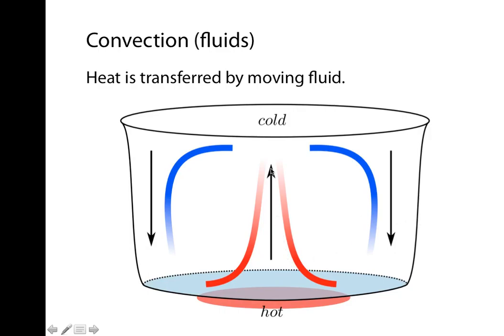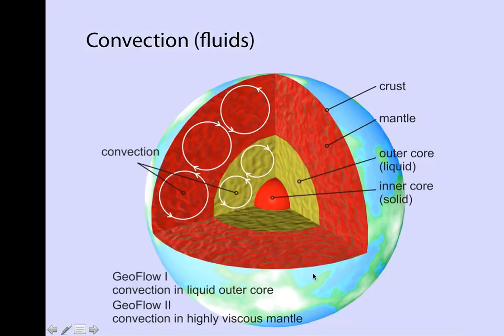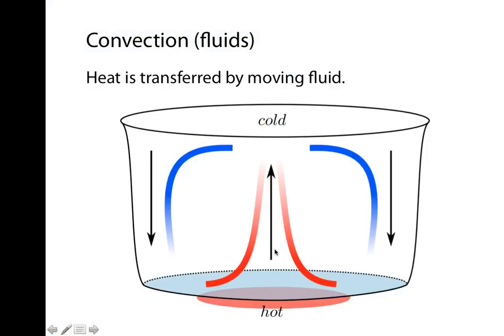Now, obviously it can't leave behind nothing, so the colder fluid on either side goes to be warmed. As it goes, it gets warm, which means it rises. As it rises, it cools down, which means it sinks. This tends to lead to what's called a convection current or a convection pattern, which is a very characteristic feature of convection. It occurs in all sorts of environments, not just heating water, which we can see here, but even on global scales.